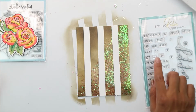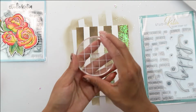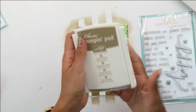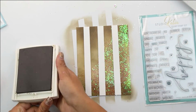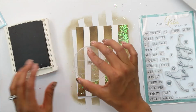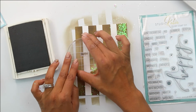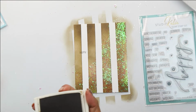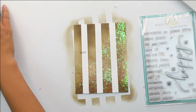So now we're going to come in with our stamp sets. We're going to stamp the Happy from the Happy stamp set. We're going to be using that Sahara Sand ink. We're going to come in with the Happy, and seriously, we're just going to stamp that in one of the lighter gradients because it is the same color that we were using to blend with. So it's going to be nice and pretty.